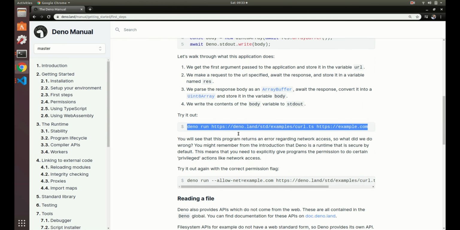You'll see the program returns an error message regarding network access.